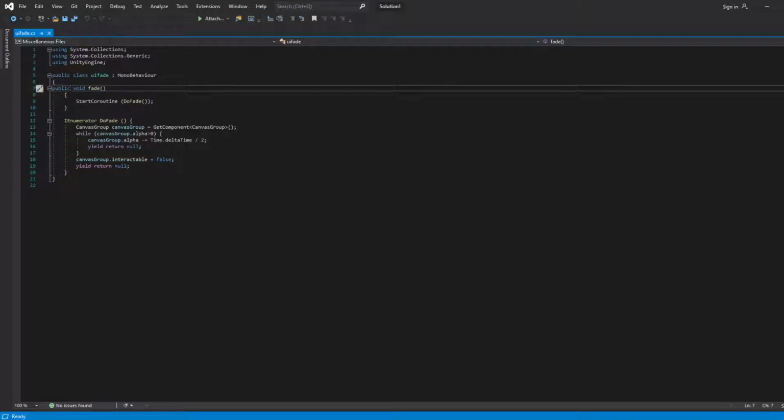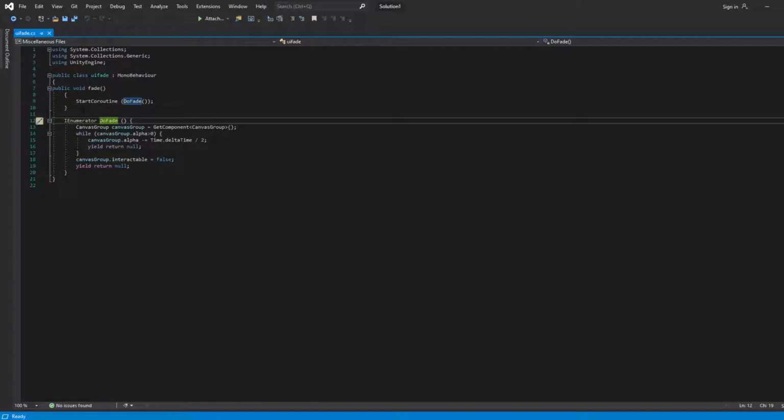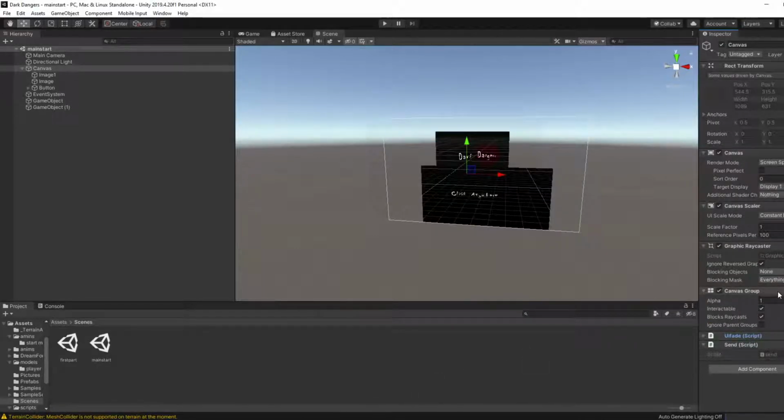So yeah, it's public because we need to be able to see it. You know, we need to be able to edit it sometimes. Well, it doesn't really do that, but okay. So we're using an IEnumerator, from do fade, as you can tell. The canvas group right here is pretty much just selecting everything inside the canvas, and finding the component get canvas. You don't need to really find it, mainly because it's right here. Well, you'll have to add it. You're gonna have to write canvas group.